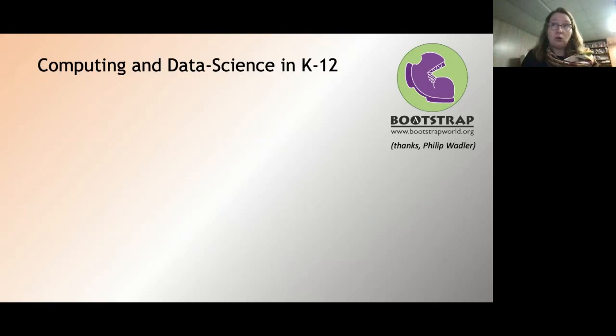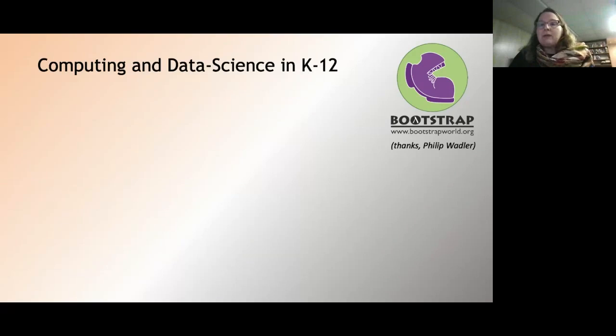And here, I want to put a shout out to Phil Wadler, who selected Bootstrap as his charity for Lambda Days. Throughout, Phil has really been a vocal supporter of what goes on in Bootstrap, which I think is really nice, especially because Bootstrap started in Racket and Phil's from Haskell. It shows that these language communities really can see value in what we're doing across languages. So I just want to thank Phil for that.